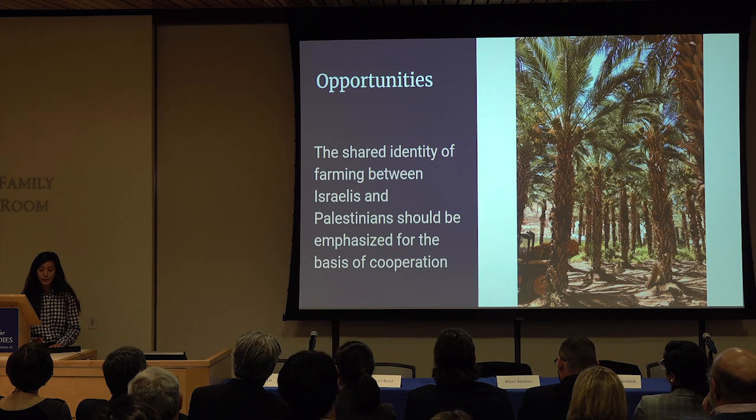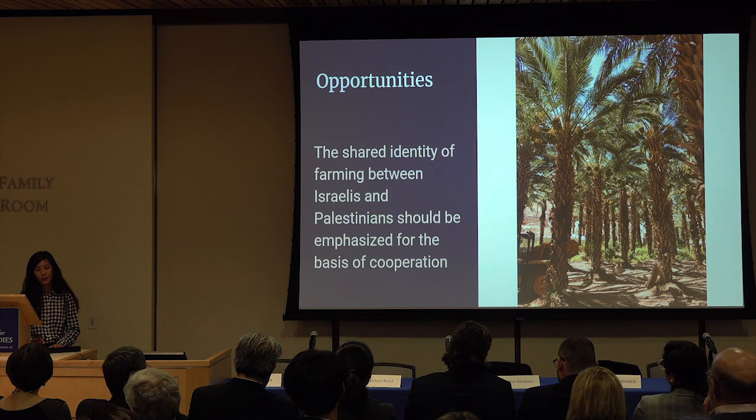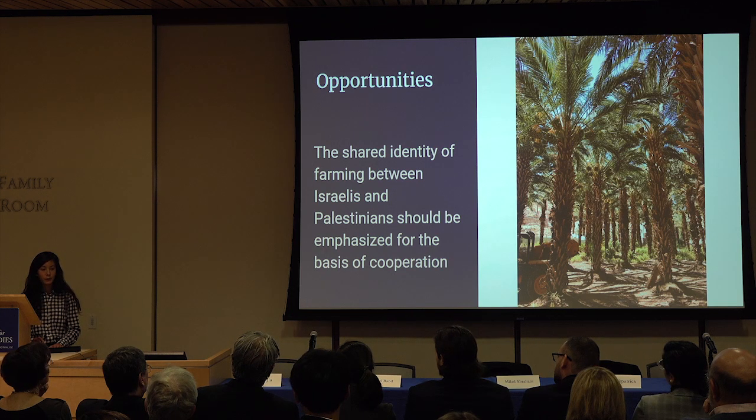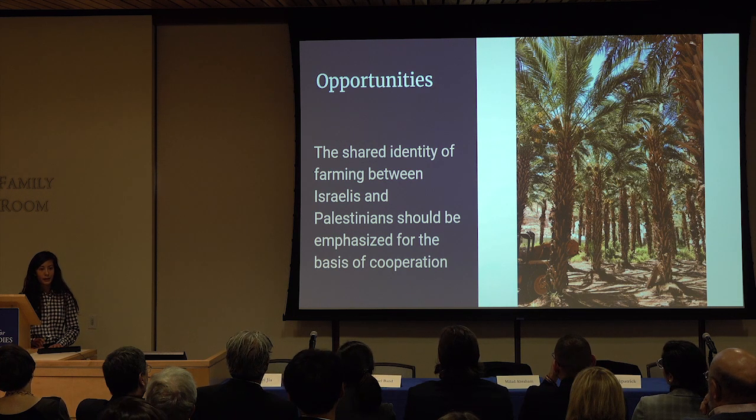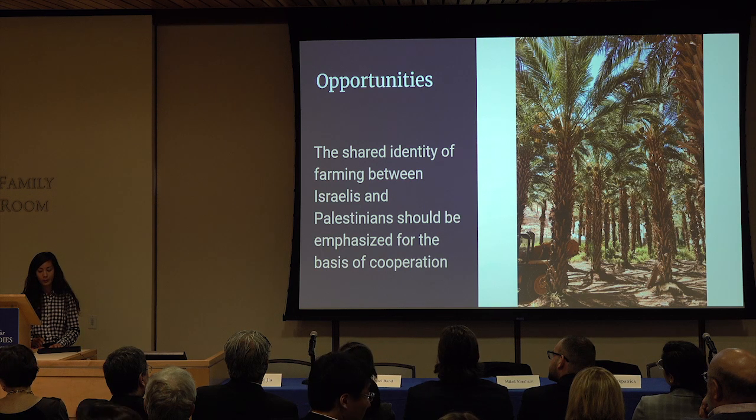While conscious of the past, Palestinian farmers look forward to having conditions and relationships that will allow for continued cooperation with their Israeli neighbors for the sake of improving their livelihoods. During a group interview with Palestinian farmers, one farmer reminisced about growing bananas and other crops. However, it's not possible to grow these crops today due to a lack of clean water. Israeli farmers that we spoke with hope to continue to cooperate with Palestinian farmers in an effort to improve their farming capacity and live in harmony together.